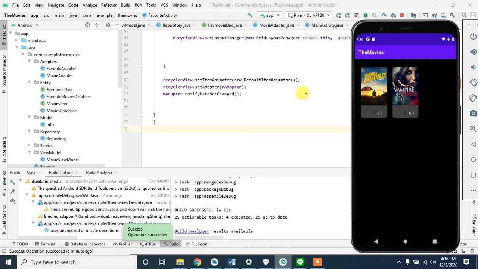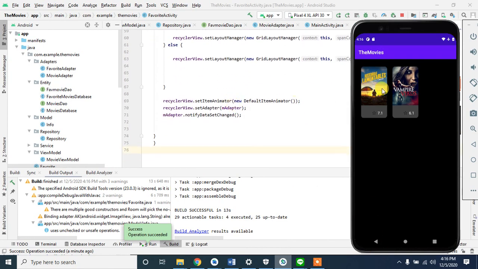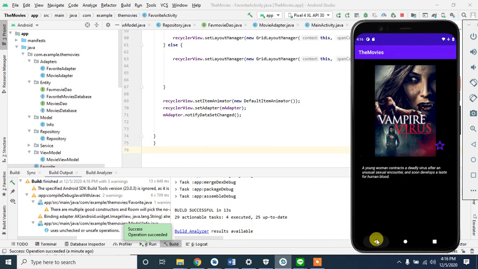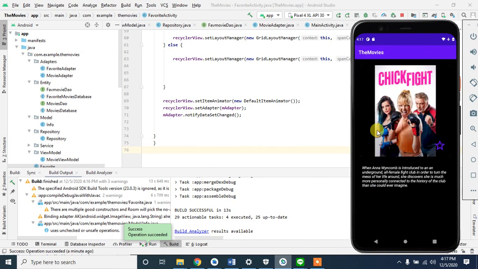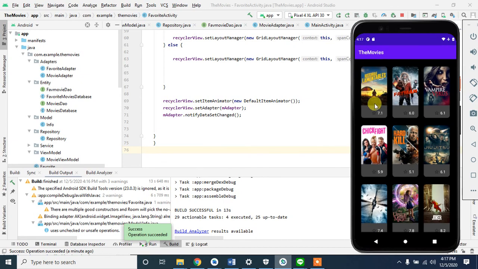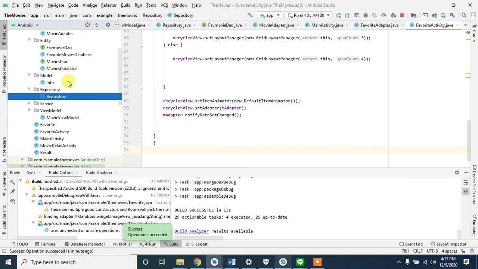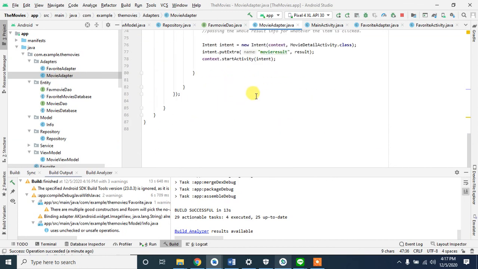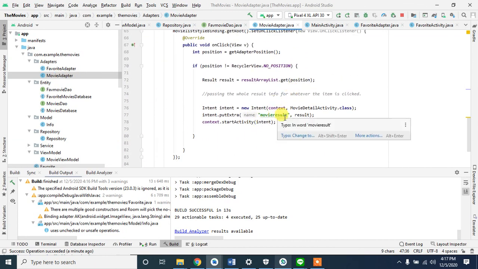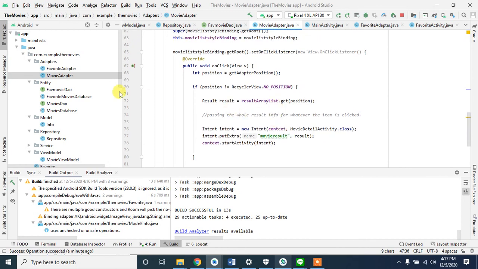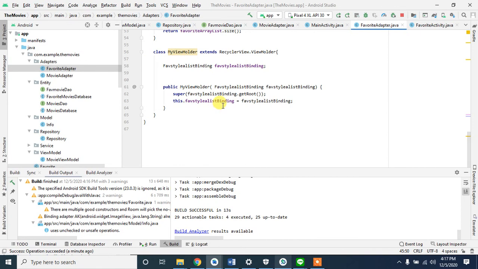Okay, and now if you want to click on it, you have to implement same what I have implemented in here, whatever I have implemented in the movie adapter, you can just create another and copy paste it, right? You can copy paste it, and that you have to do it by yourself. I think I will not be going that far. So whenever you have favorite, this is the detail. Okay, so you can create another activity, favorite movie detail, and just the way we have sent this information, the parsable information from the result class, you can do it here also.